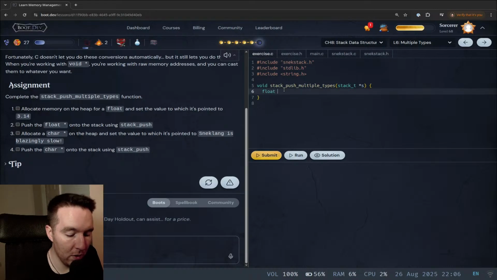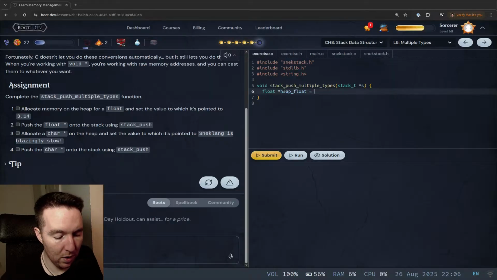So float heap float equals, and set the value to which it's pointed to. Okay.